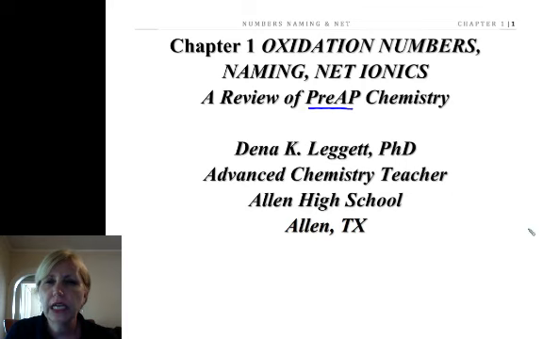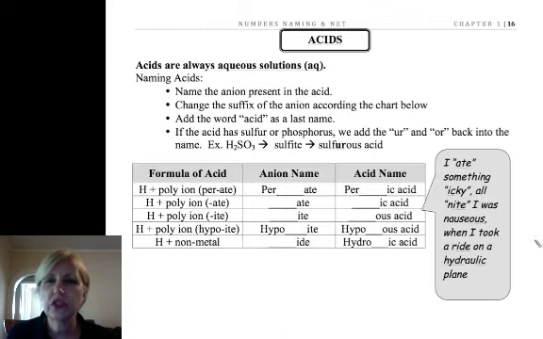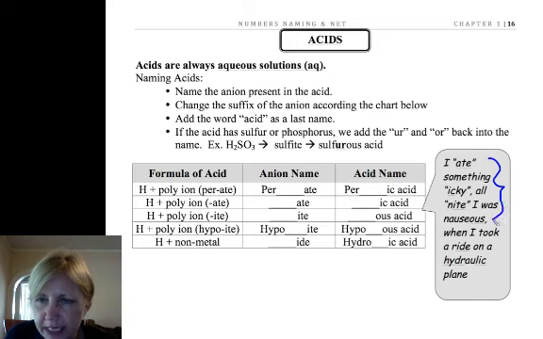Chemistry. We're working on naming right now, and in particular we are working on acids, which are a little bit tricky. A student came up with part of a phrase here many years ago to help us out, and then the class and I tried to tack on a little bit of an ending for the last type of acid. I think you'll understand this, or hopefully you'll remember it from a couple of years ago, depending on when you took 10th grade chemistry.